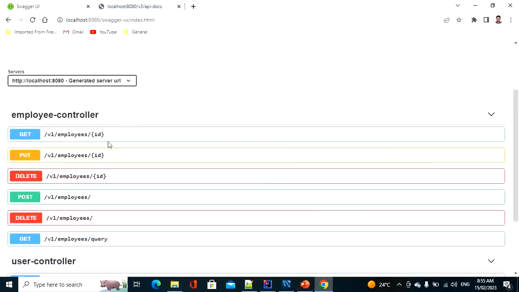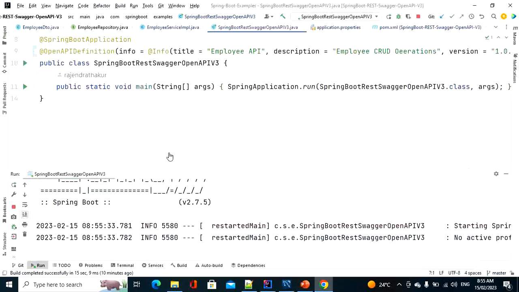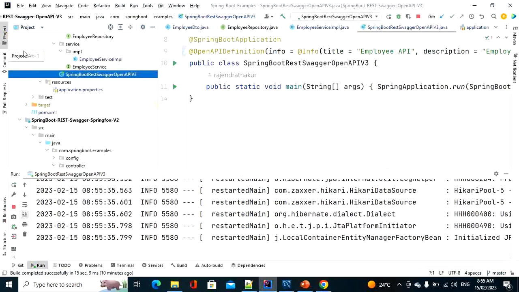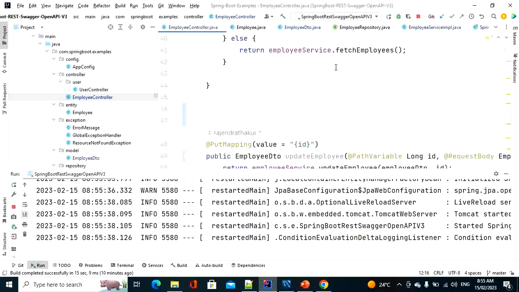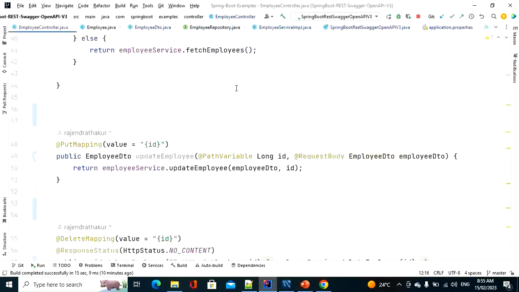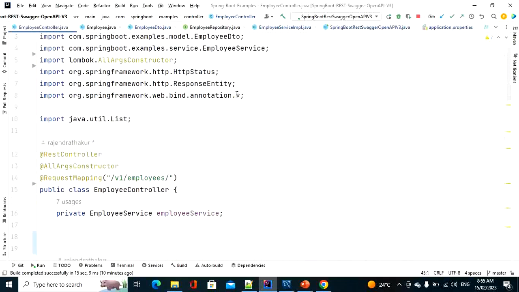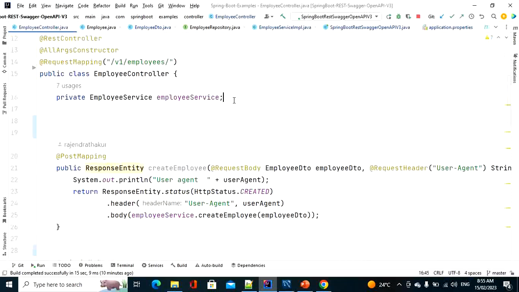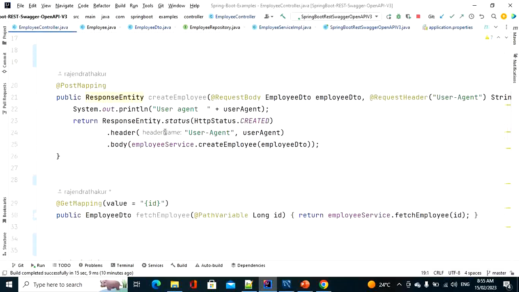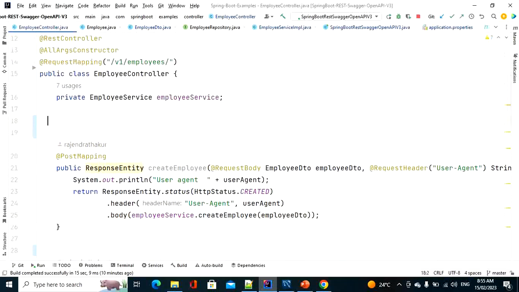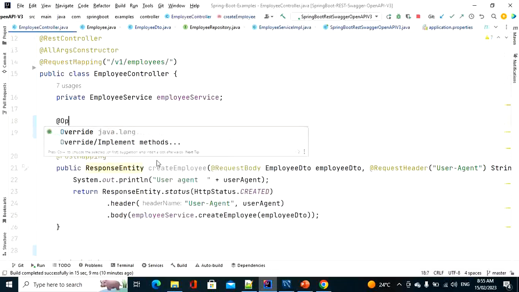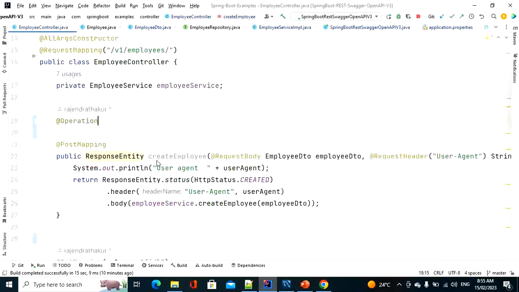Now it's time to customize our post call, get call, delete call, everything, right? For that, just open the employee controller. Here we need to add one annotation, @Operation.